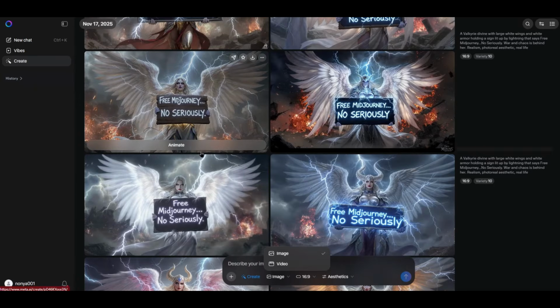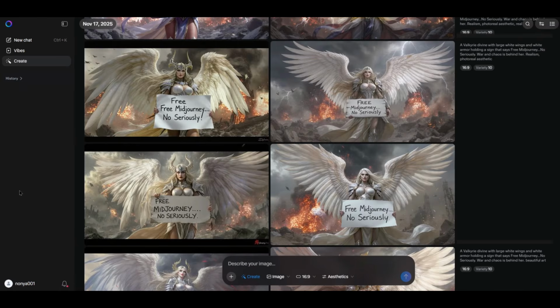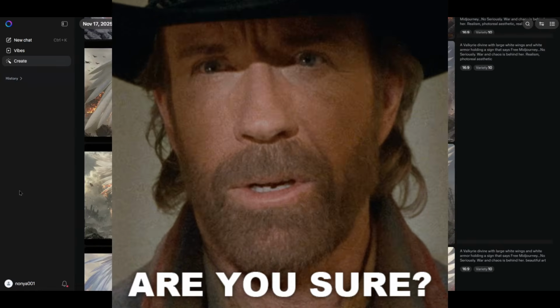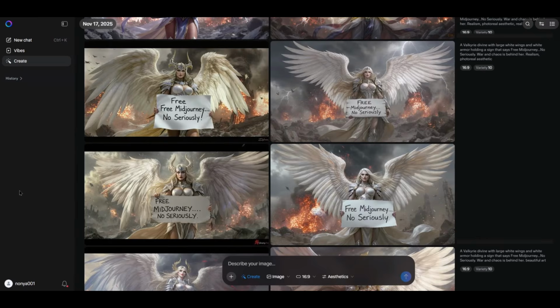Now, like I said, you might not be able to sell these images, but I don't know that for sure. I'm just making an assumption to be on the safe side, because it wasn't mentioned particularly in the user terms. But let's be honest, you're not starting that AI art business anytime soon. So go ahead and create some images and have fun with it. Share it with your friends. And that's all I had for now.